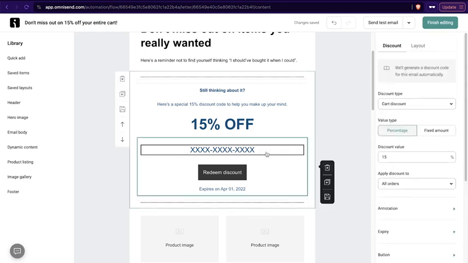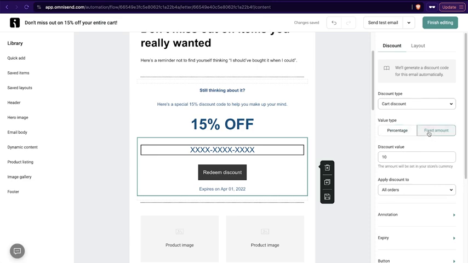And if you wanted to change this, you could make it a generic one. It could be save 15 if you wanted to say it, just make it that. But this here, I think, is a really more impressive way of doing things. It's obviously more custom for every individual person. You can also change it here as well if you instead wanted to say, hey, percentages was the prompt that OmniSend wanted us to do. Maybe fixed amount makes more sense.